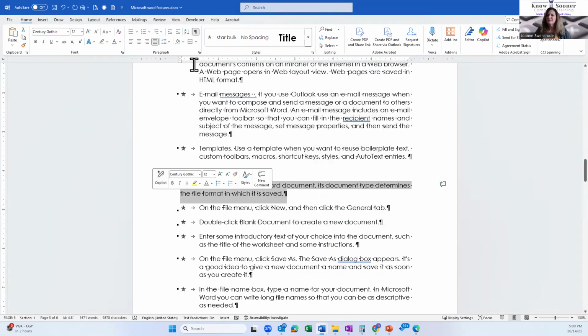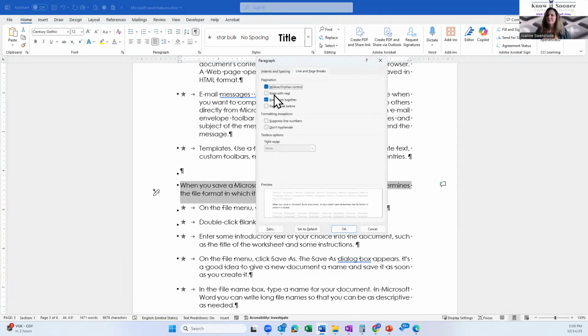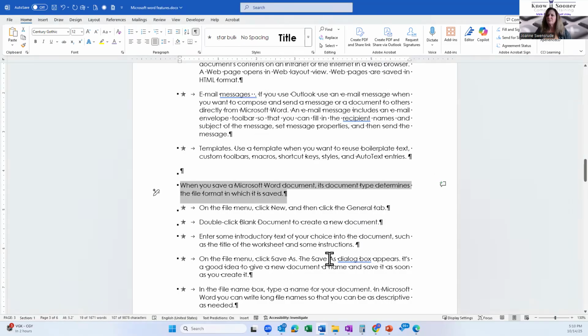Is this one keep with next? No, it's not, but it should be. And I could even create a style for that. For, what would you call it? Maybe even a heading 3. It doesn't have to be a heading. It could be heading 3.